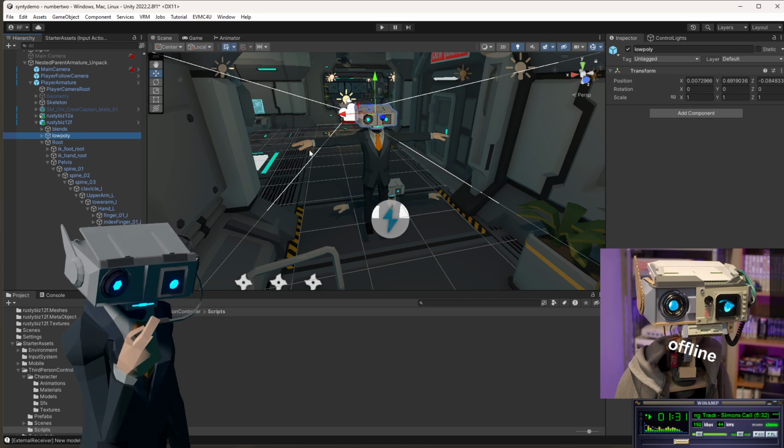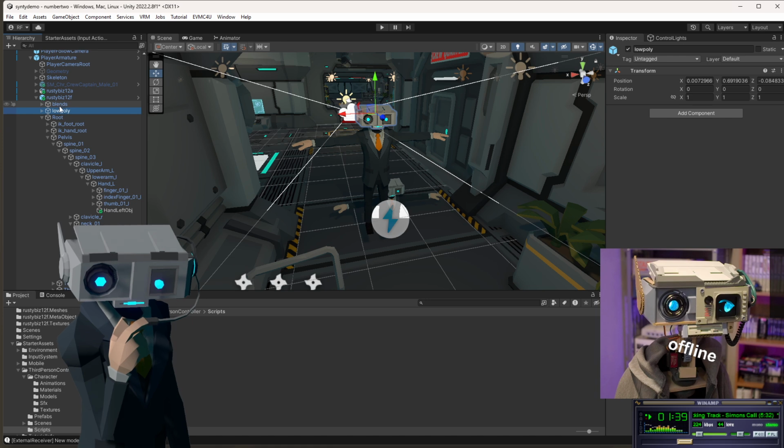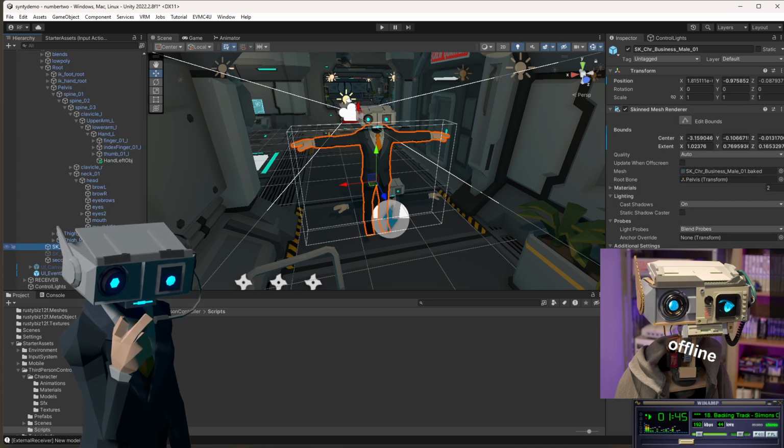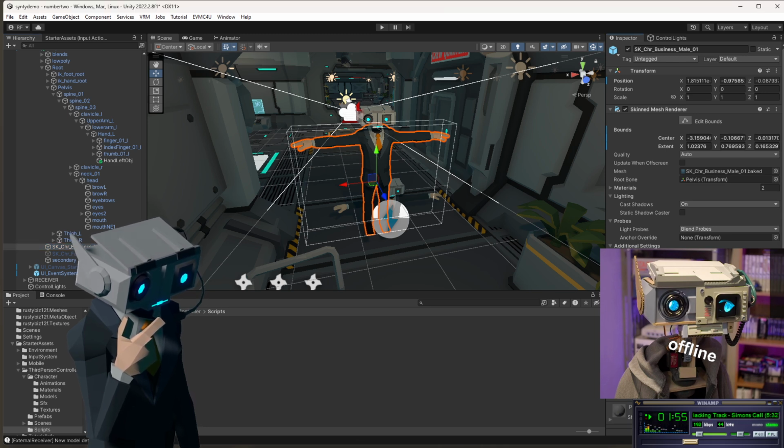Low poly. So here's the actual head. Yeah, let's just try it on the head for now. So that's that body. Let's see what happens when you put a mesh collider on. Mesh, non-mesh. Oh, geez.